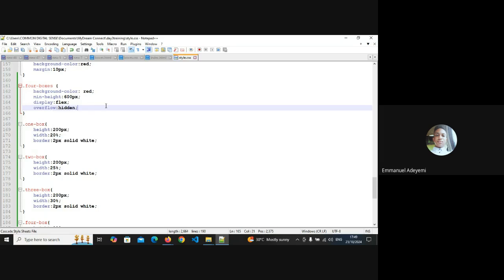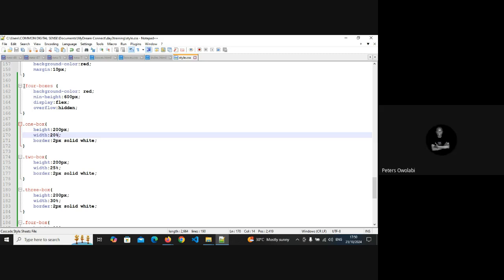So how about the time whereby you have to make the outer box, the 4 boxes class, like it has a specific width. Then we have to set different dimensions for each of the boxes inside it also. How would that go? Is that not the same question I just answered? The 4 boxes inside it now have different widths, 20%. So this one is taking 20% of the 100% of the 4 boxes container. This is the primary container for the 4 boxes.